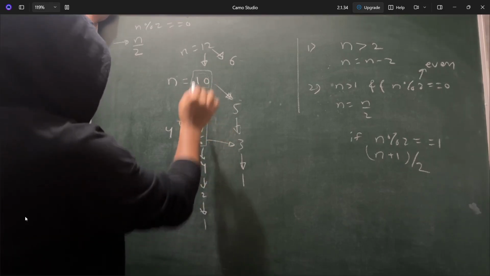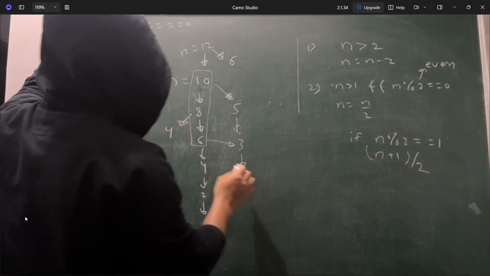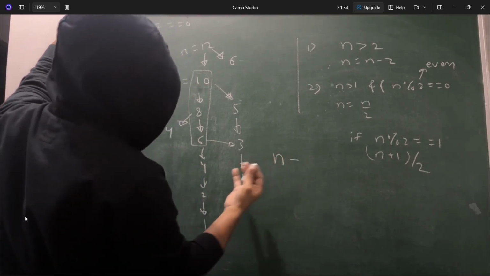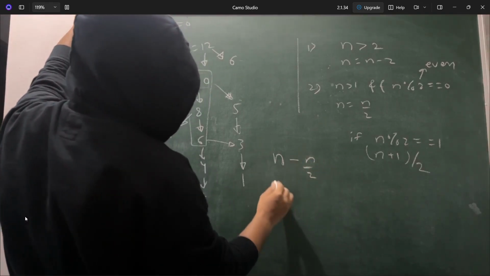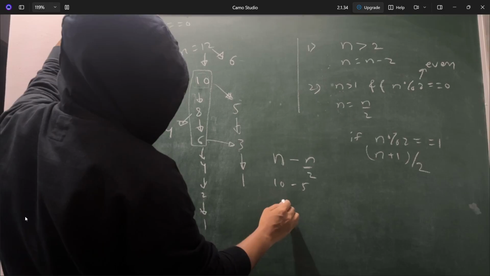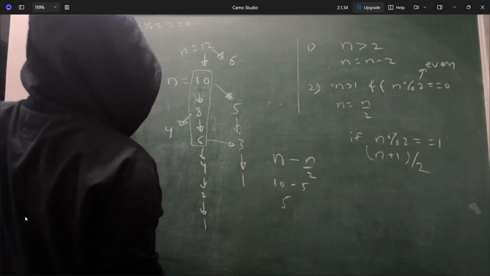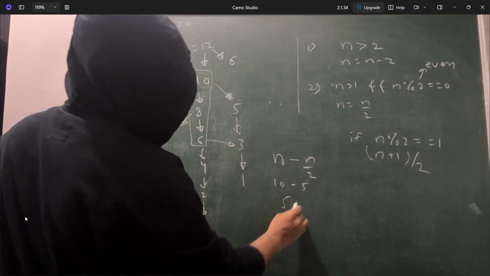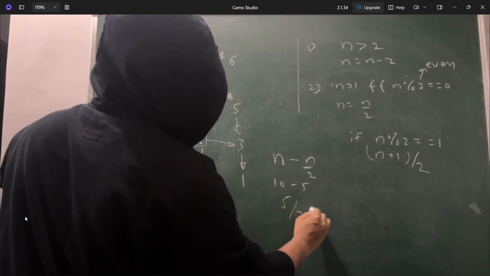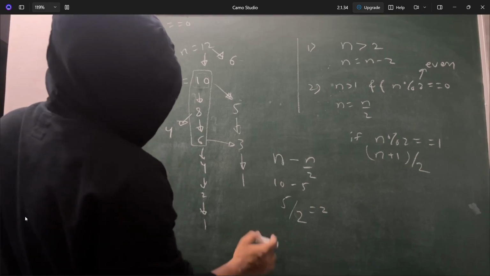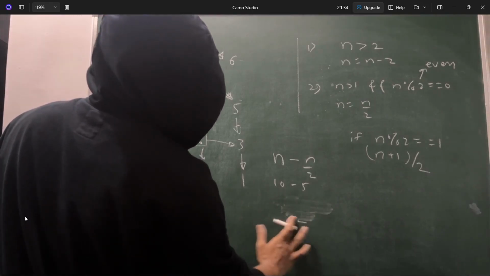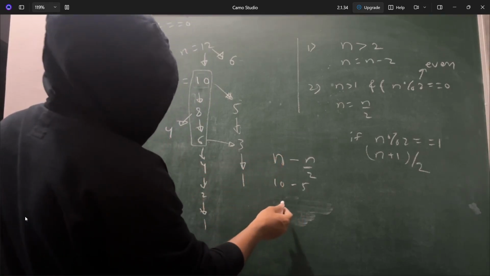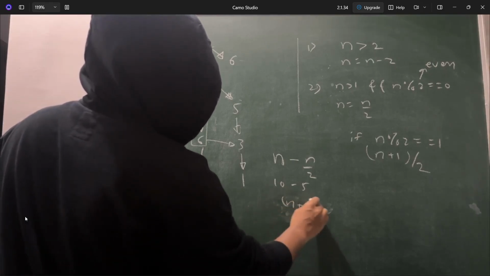So how do you calculate this now? See, 3 numbers are there, so you take n, which is 10, minus half of that, n by 2, so it is 10 minus 5, which is 5. But you don't have 5 numbers, you have 3 numbers, so take half of that still. But you have to be cautious: if you take just 2 it will be 2, but you have 3 numbers. When it is even, that is good, but when it is odd you will have to deal with n plus 1 by 2.